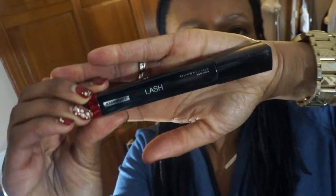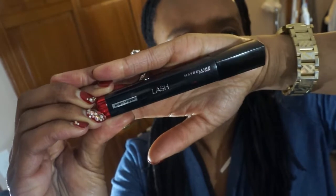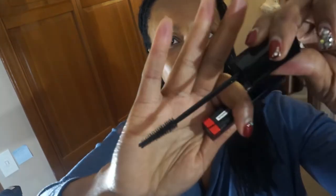The next favorite is in the makeup category and it is a mascara. I prefer long, thin, wispy lashes as opposed to a thicker clumped lash, so I liked this mascara because I felt like it gave me that effect. It is the Maybelline Hydrofuse Lash in the waterproof formula, which I had never used before. It's just a typical straight mascara wand but I really like the effect it has on my lashes. Really, really like this mascara.